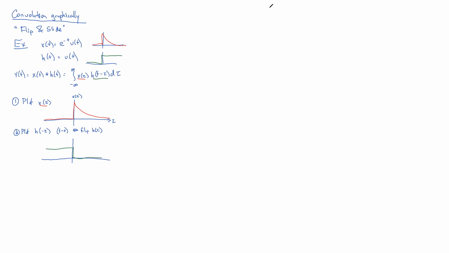So are you assuming that t equals 0, or are you just assuming that that function changes at 0? We're going to assume just for now that t is equal to 0. And we have to assume something because when we want to evaluate this integral graphically, we've got too many variables. We've got both a t and a tau, and we need to keep our tau variable as a variable. So we just have to start somewhere.